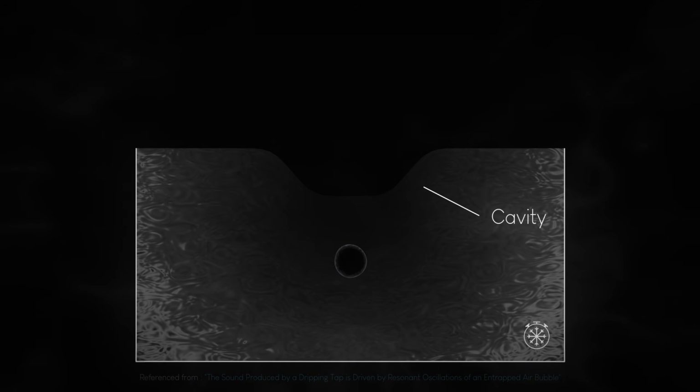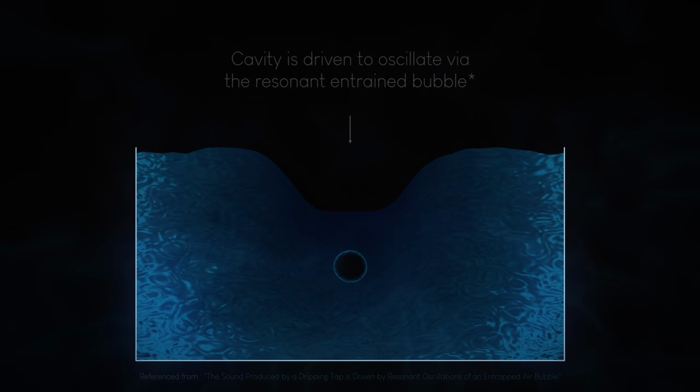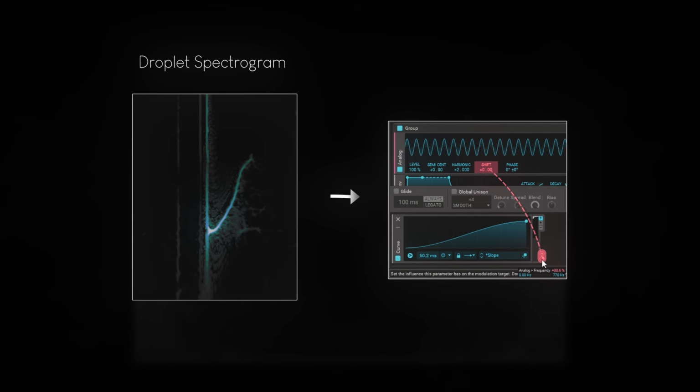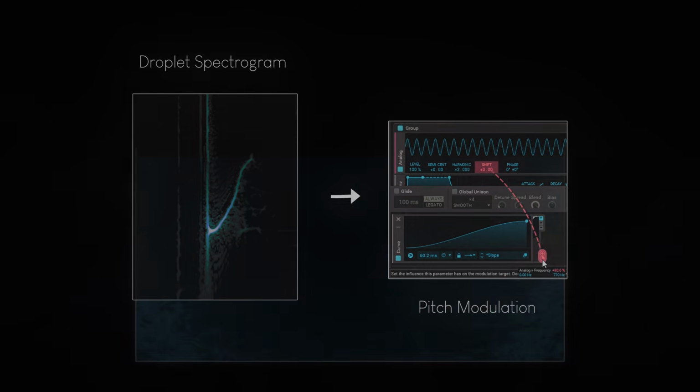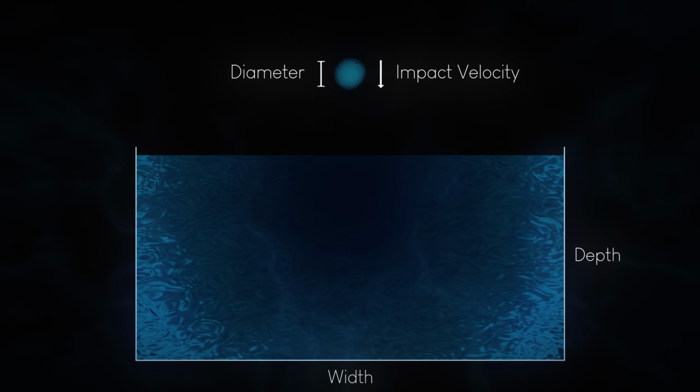When a droplet impacts a liquid surface, it creates a cavity on the surface while sending an underwater air bubble, a process known as bubble entrainment. Theoretically, this bubble then disturbs the cavity on the water's surface, which is a major source of the airborne sound. As the bubble rapidly shrinks, the frequency of the sound increases, so we need to mimic this pattern with pitch modulation. Other factors for the pitch and loudness of the sound include the droplet's size, impact velocity, the dimensions of the water it's falling into, and more, which you can incorporate in your sound design depending on how detailed you want it to be.